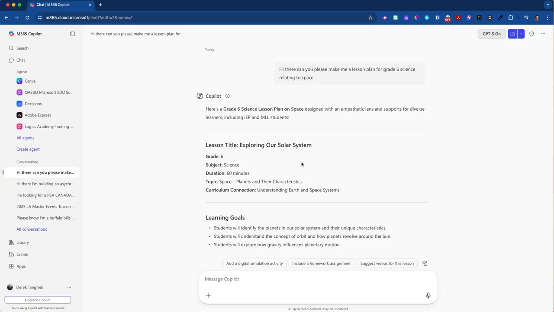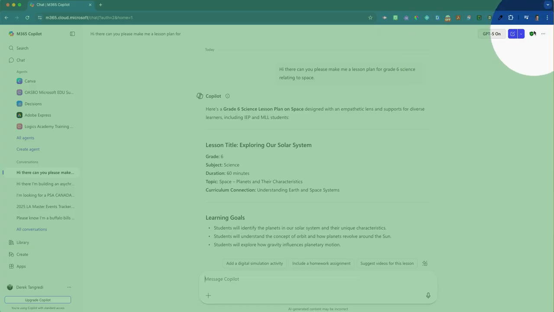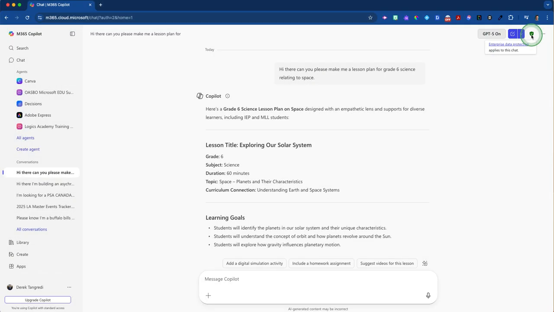Well, a couple important things to note here. One, if you look up here, just right in the upper right hand corner, you always want to make sure when you're signed in with your school account that you've got this enterprise data protection. And what that really does, it protects the data from everything that you're using, including both you and your students. Now, contrary to popular belief, you can actually include with this data protection student names and confidential information, because it's no different than the information you're putting into Excel and Word. And that's been shared with us from the Microsoft team.